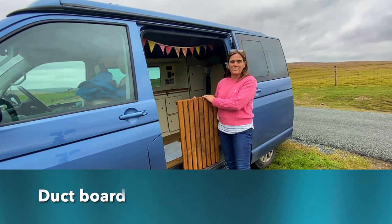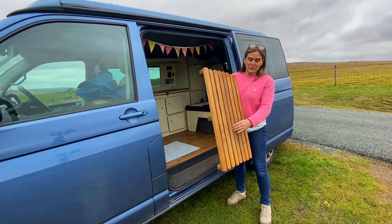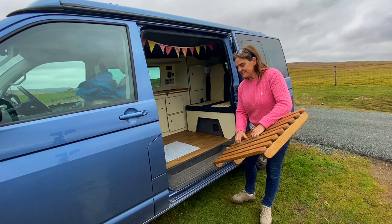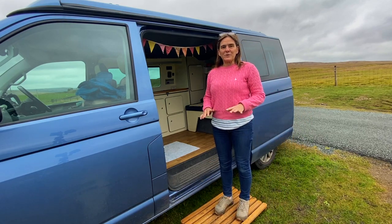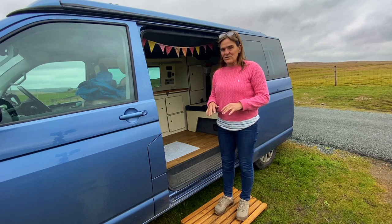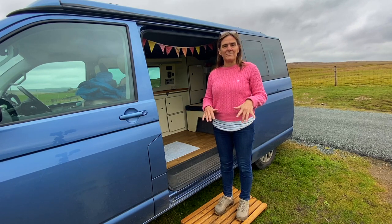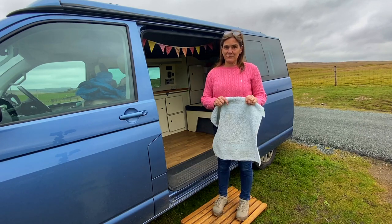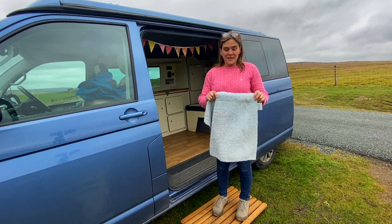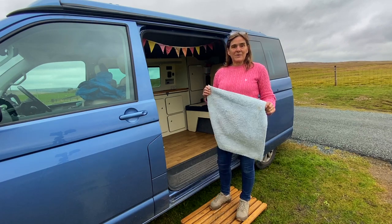This is an amazing idea we pinched from a campsite in Switzerland — it's just a wooden duckboard that we put in front of the van. It keeps all the mud out; we step on it, and if it's really muddy we put a coir matting on top to wipe our feet. We don't travel with carpets anymore as they just get trashed, so we literally have a bath mat that we put in there. Every weekend when we get back we can just shove it in the wash and start again.